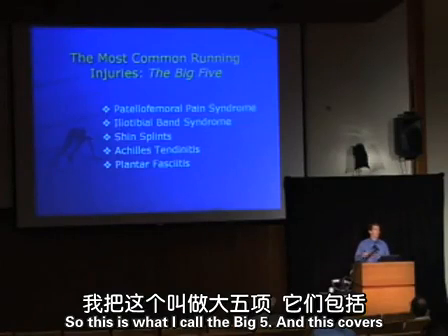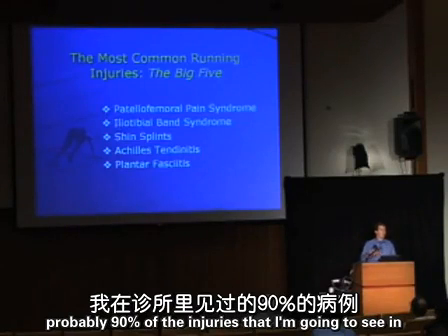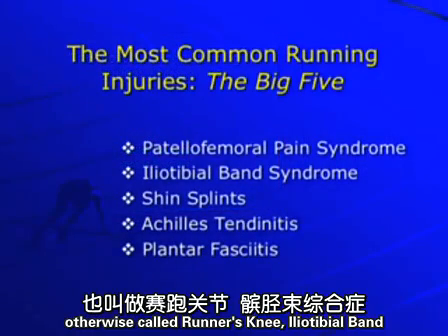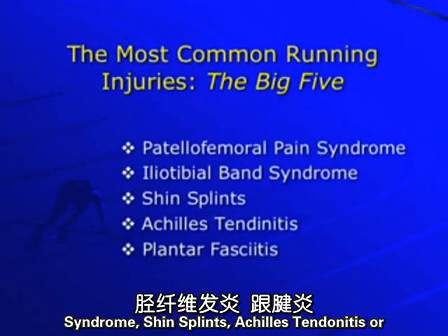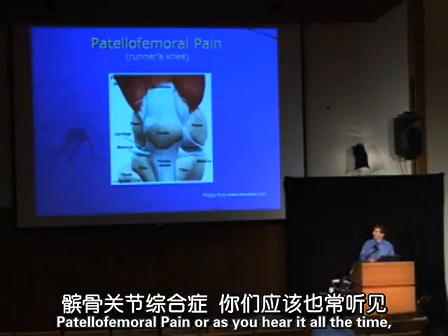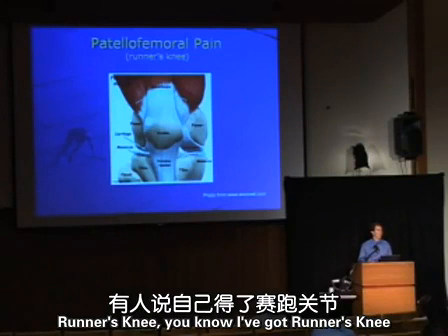So this is what I call the Big Five. And this covers probably 90% of the injuries that I'm going to see in my clinic. Patellofemoral pain, otherwise called runner's knee, iliotibial band syndrome, shin splints, Achilles tendonitis, or plantar fasciitis. So we'll start off with patellofemoral pain, or you hear it all the time, runner's knee. I've got runner's knee.